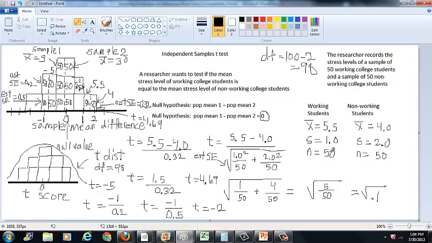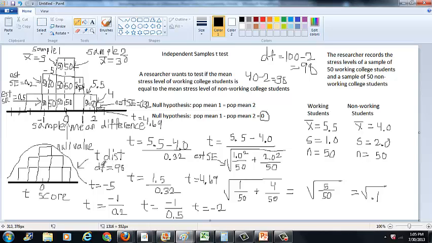If sample 1 had 20 people and sample 2 had 20 people, then each box would have a total of 40 people, and our degrees of freedom would be 38. Which would mean that the shape of the t-curve would change, because when the degrees of freedom goes down from 98 down to 38, the shape of the t-curve changes along with it, along with the degrees of freedom.